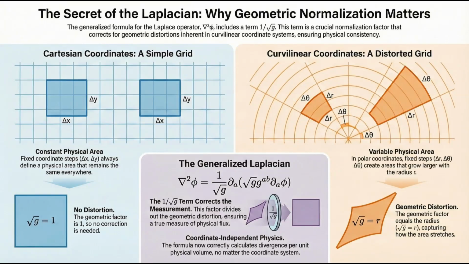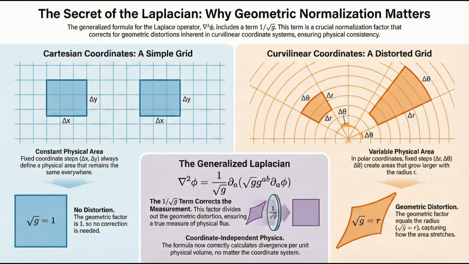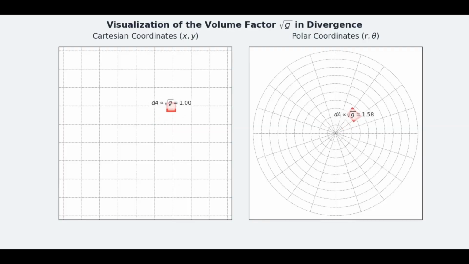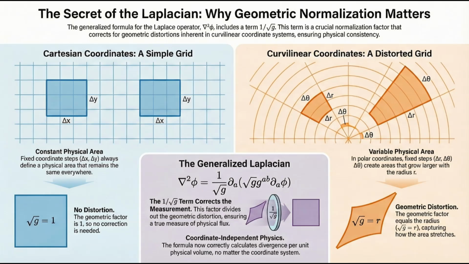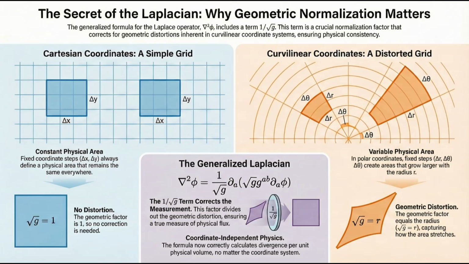This is the brief on geometric normalization in generalized Laplace operators. So, when physicists are measuring things like heat flow or gravity, using the Laplace operator, they hit a pretty big snag. See, if your coordinate system is curved, your units of measurement can actually stretch or shrink. This is where a crucial geometric correction factor, the metric determinant, or square root of g, comes in to keep all the physical measurements consistent no matter what.